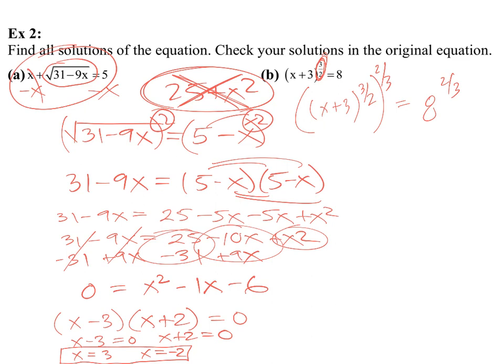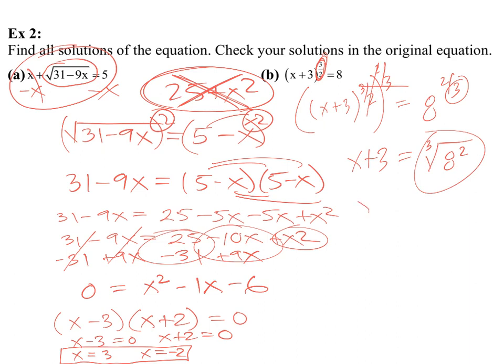All right, so essentially, it cancels out. You're left with 1. I got x plus 3 equals 8 to the 2/3 power. Okay, refreshing your memory with the radicals. The denominator is 3, so my root is 3, and then I have 8 squared. Alrighty? All right, now there are a number of different ways to simplify this.